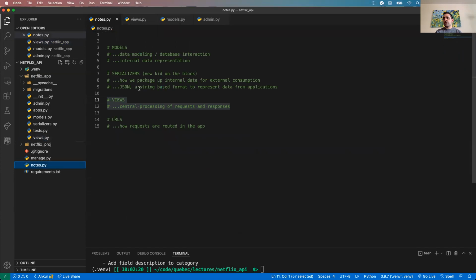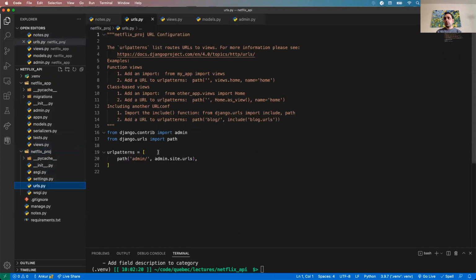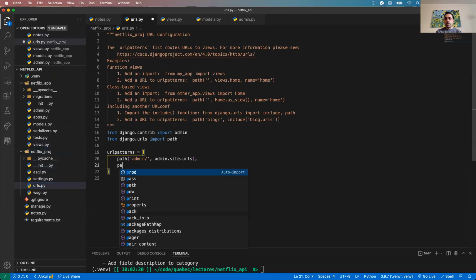So we go to our notes. We checked off models. Serializers got done. View handlers got done. Last thing, URLs. Luckily, this is the simplest step. So saving the easiest for last, I guess. We need 2 things. We need to go to our project URLs and say, hey, how do we get to our app? So we do path.